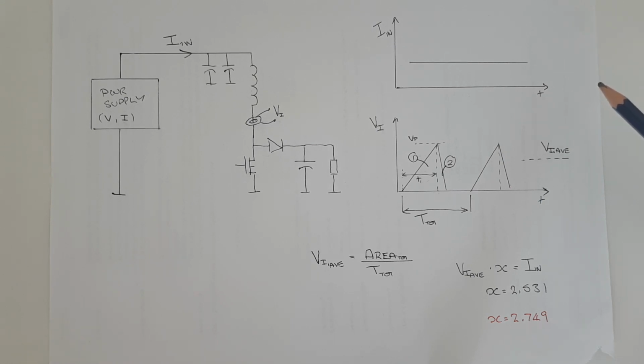And then we do the same as we did in the previous calibration method, which is to equate this value of voltage and multiply it by some unknown, which is our calibration constant, and then we equate it to the input current. And then we solve for x, and by taking all the measurements, which I did previously off camera, I ended up with 2.531, which, you can see, is quite similar to the value which we got from the previous calibration method using the function generator. So I'm going to put all this together on the bench again, and then we can discuss the practicalities of it.